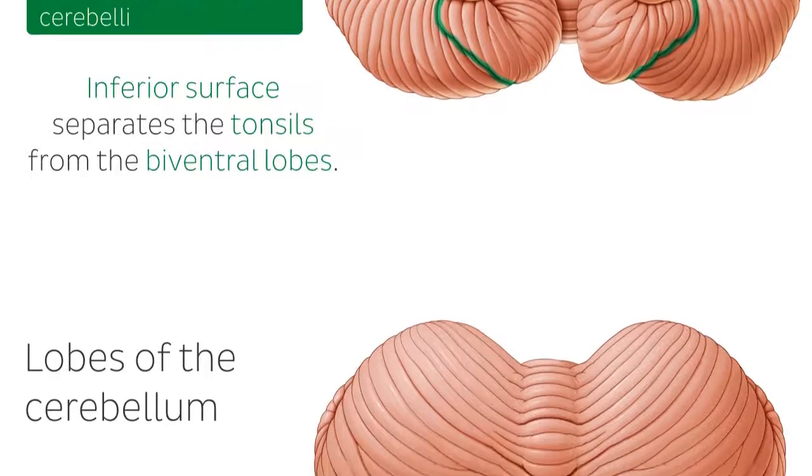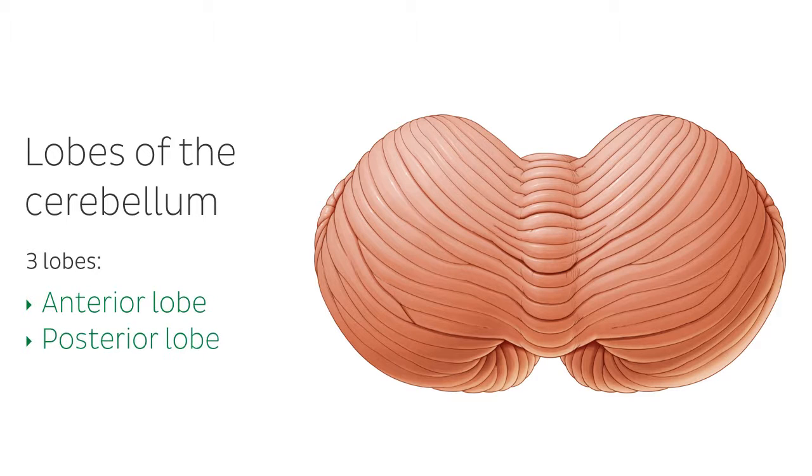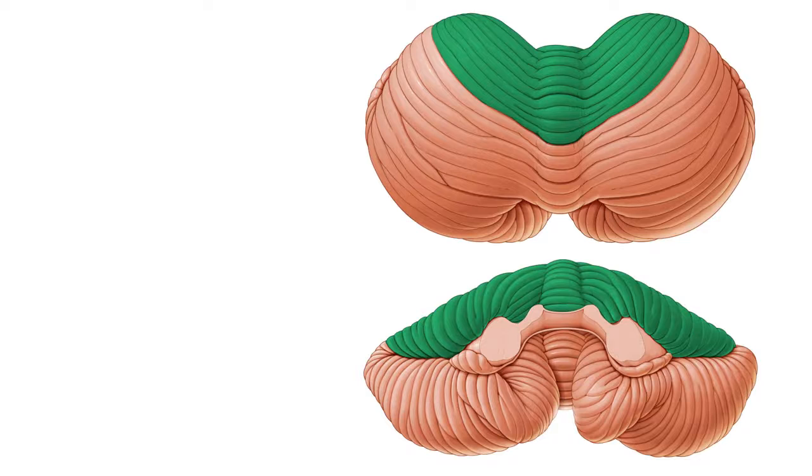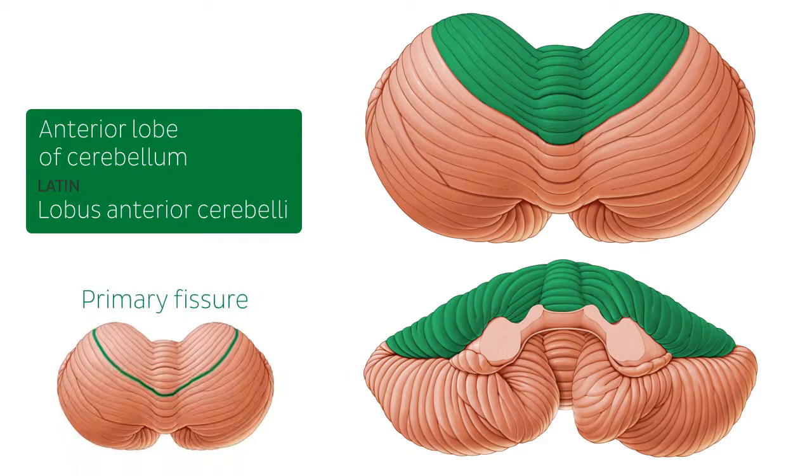We're moving on and now talking about the different lobes of the cerebellum. And we can divide it into three lobes: the anterior lobe, the posterior lobe, and the flocculonodular lobe. Bit of a tongue twister here. Now let's move on and start with this highlight here. This is showing the anterior lobe of the cerebellum. And the anterior lobe of the cerebellum is the most superior part of the structure and is, as I mentioned previously, separated from the posterior lobe by the primary fissure, which you can also see highlighted here on this image.